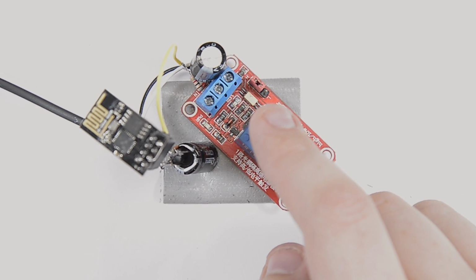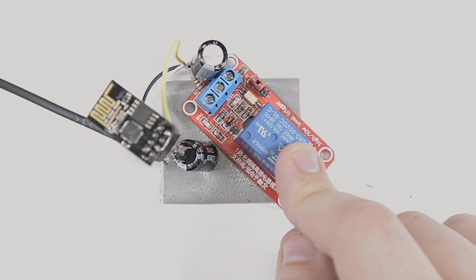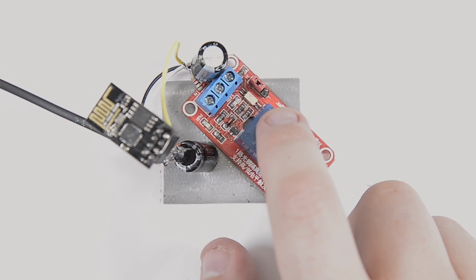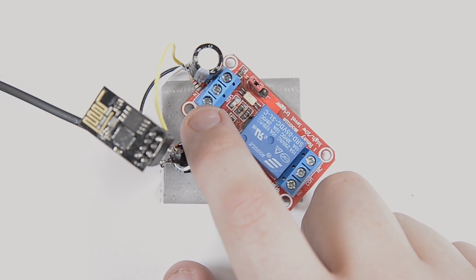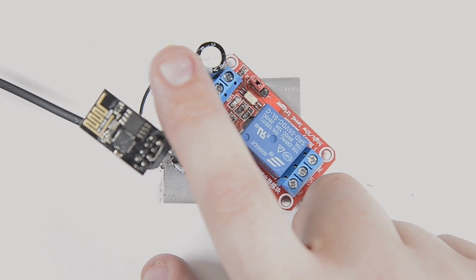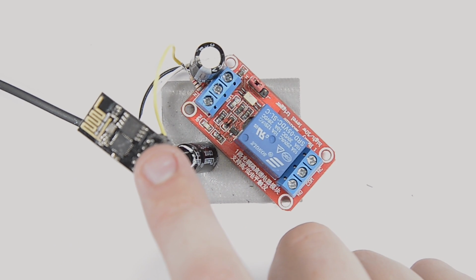But as you can see, I've got the capacitor hooked up to the power input of the relay module. And on the toggle input, I've got my 1K resistor, which is going to pin 3. So this little yellow wire goes to pin 3 on the ESP.